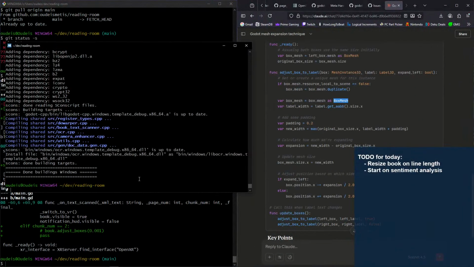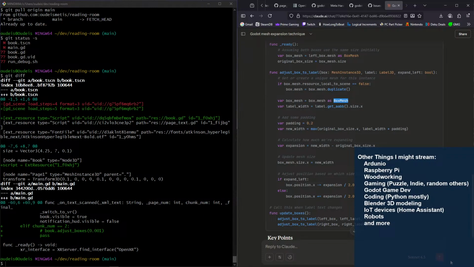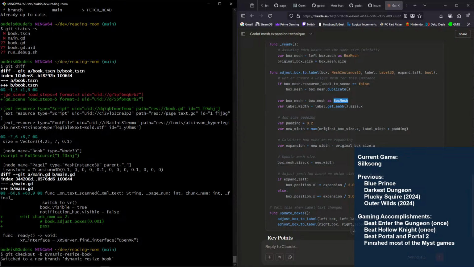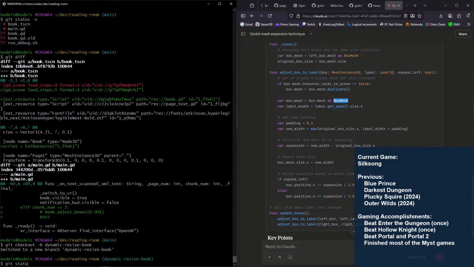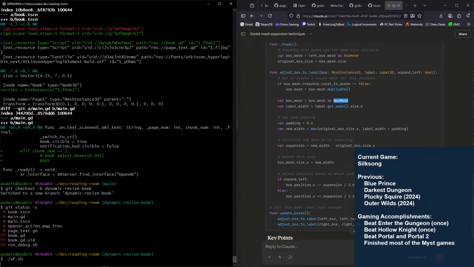Here's one little trick I could do. Nope, wrong place. Take that out, and then let's do git checkout -b dynamic resize book. Add those files.